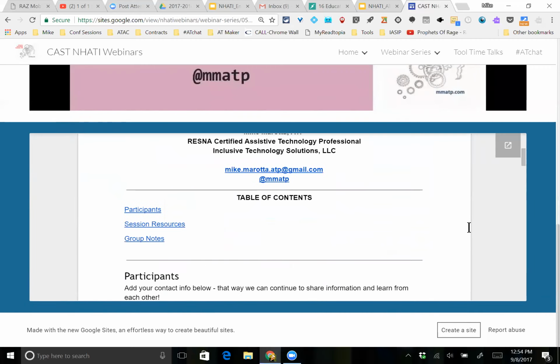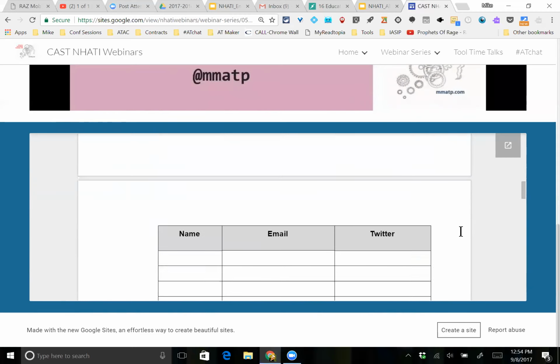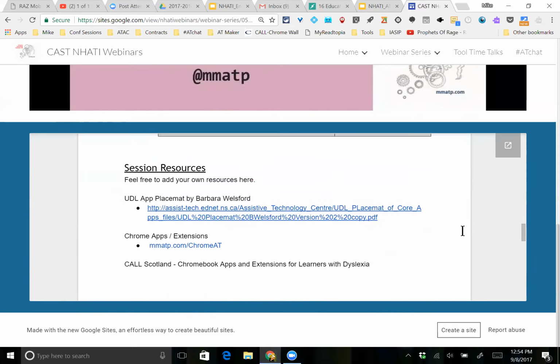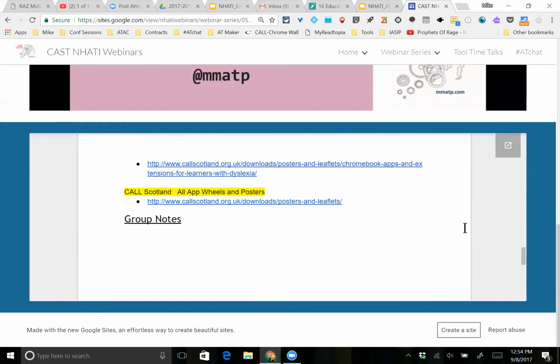On it, I have a spot where we can each add our names in, so we can reach out and talk to each other. I think that's a nice way to build our networks and foster collaboration as we go through this. On each document, I gave you some resources to start with, like anywhere else, just a starting point, something to get us going. You're welcome to throw in your own resources there.